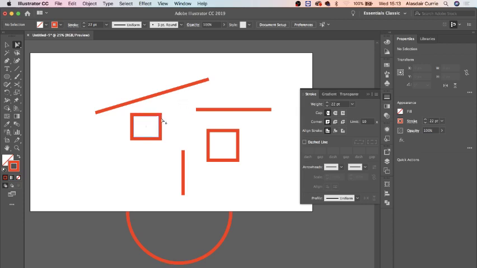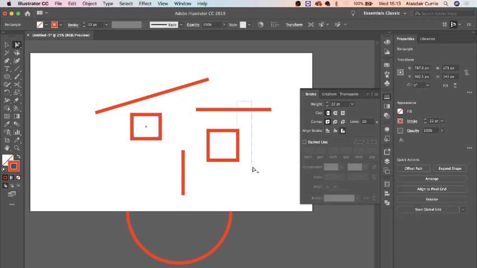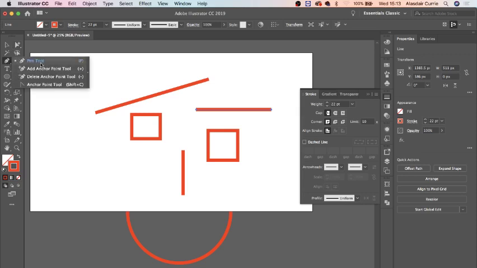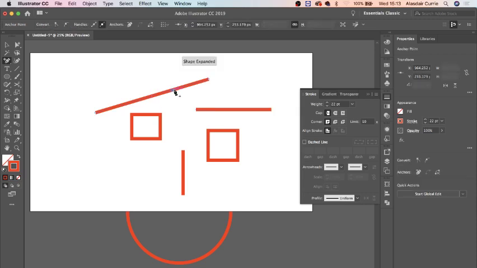Once you've got objects defined like this, you can also edit them in terms of creating more interesting, more complex shapes. This is not a tool that I was intending to show, but we can do it with the pen tool. You can hover over objects, and if you press the plus sign with the pen tool, it gives you an additional node. What you're doing basically is placing a node within that object, which I can select using not the direct selection, not the group selection tool.